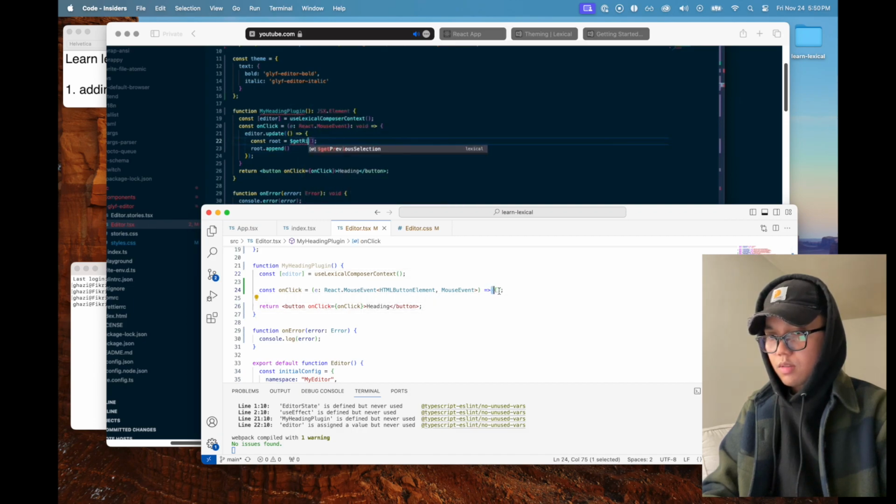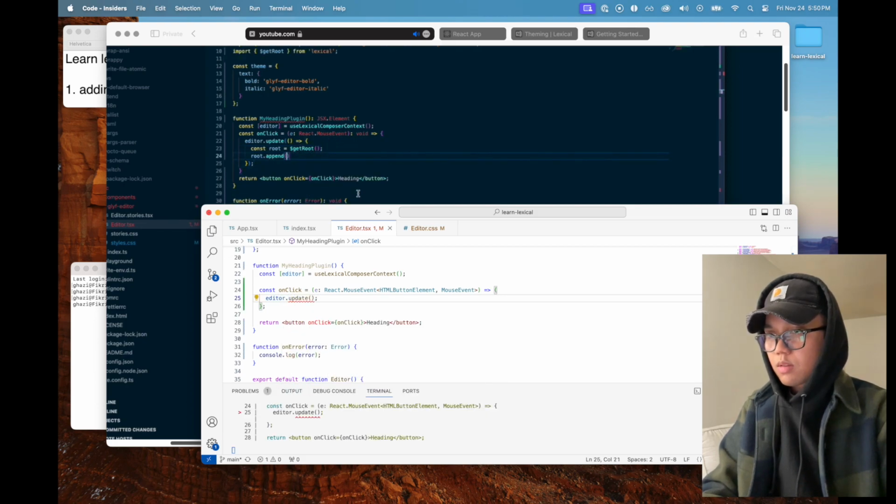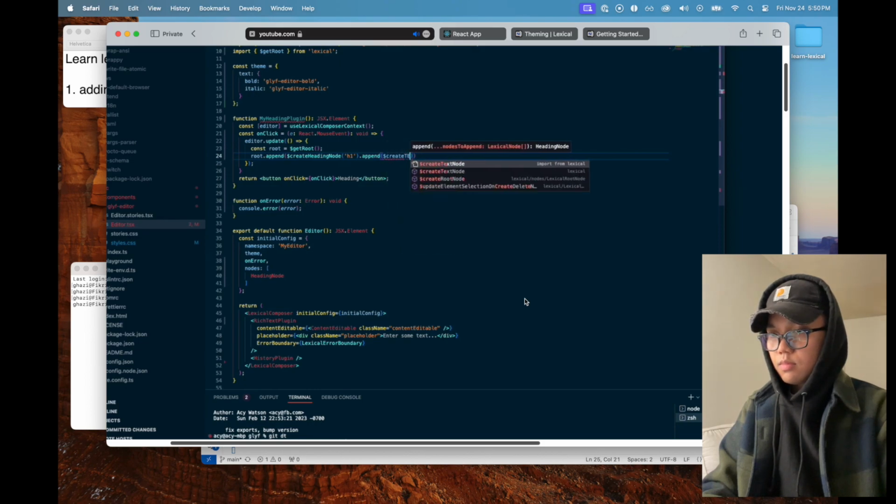Okay. There we go. So we'll create a heading. We'll import createHeadingNode from lexical rich text. That's going to create a heading node. Let's make it an H1, and then we'll want to append to that. Without any content, the heading node won't say anything. It's just an empty H1 tag. So we want to append a text node to it. And like I said, for now, we're just going to hard code the values. So it'll be createTextNode, hello world. And I think we need to import this as well.